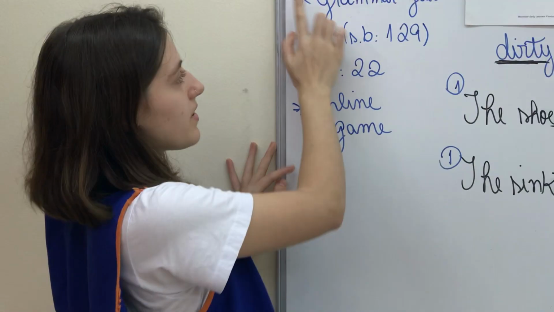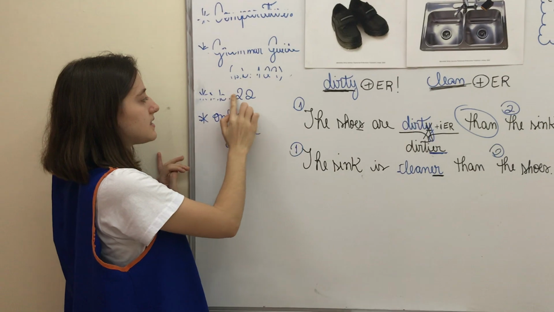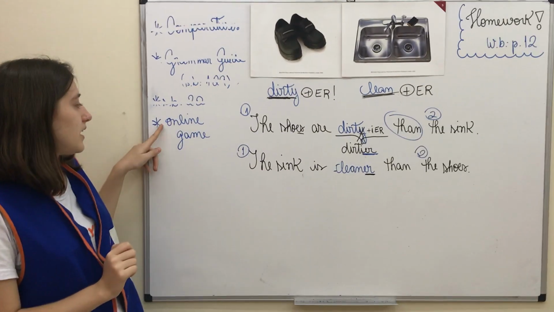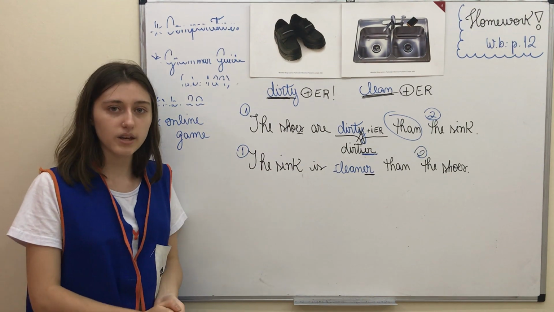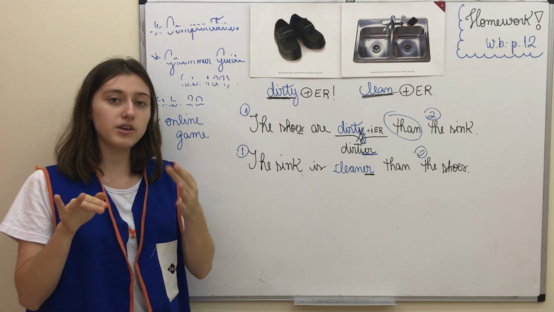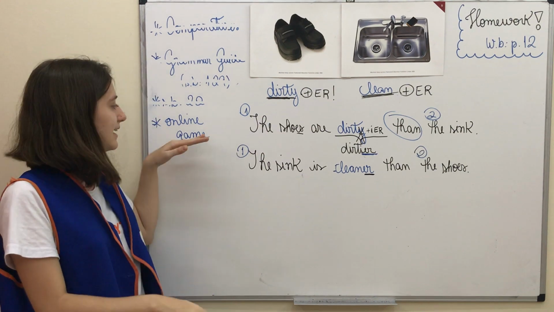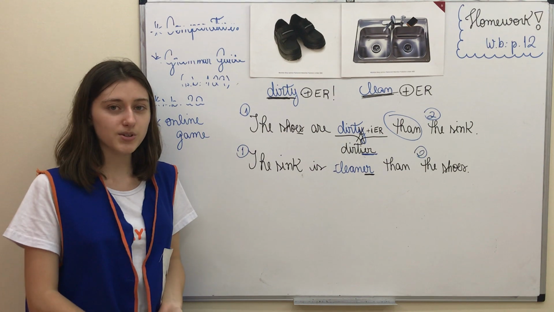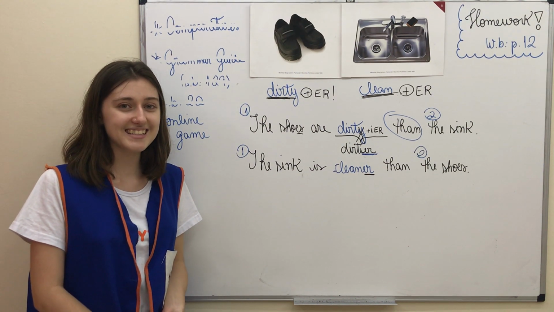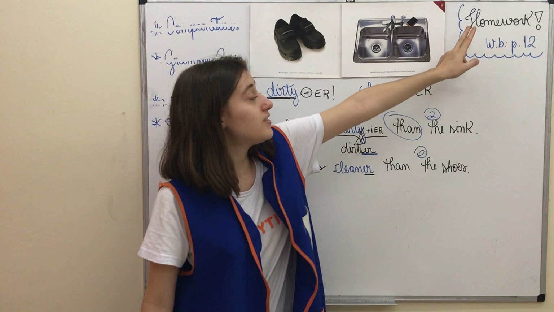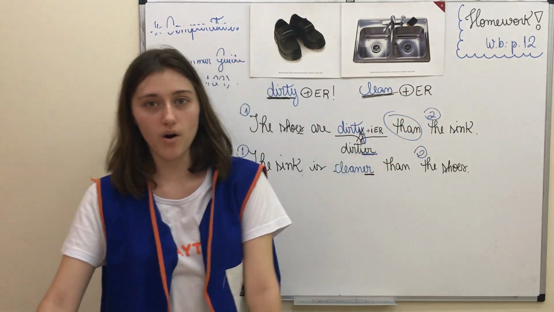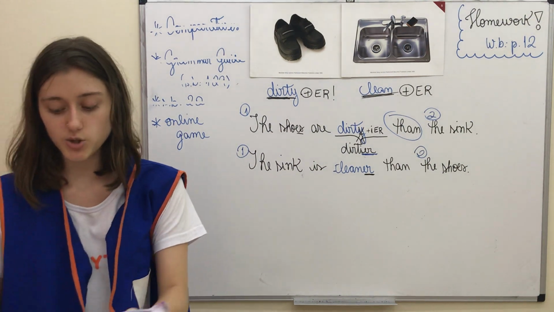Guys, now let's go back here. Okay, we already did grammar guide and we already did student book page 22. Now you guys are going to play an online game at your house, ok? Então, a mom e o dad de vocês receberam o link para este game que vocês vão jogar. Então, abram aí no computer de vocês e joguem, alright? And here we have the homework, okay? Workbook page 12, alright? So don't forget to do your homework.